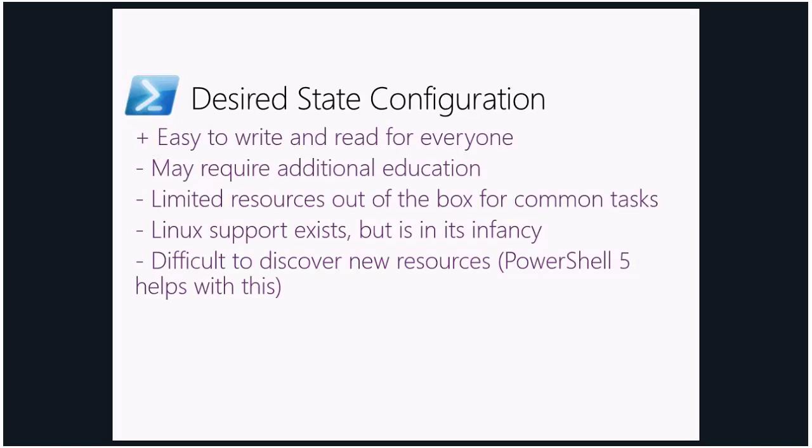Another downside of desired state configuration as it currently exists is that there are limited out-of-the-box tools for common tasks. Now, the good news is that Microsoft's ALM Rangers organization has released a desired state configuration resource kit that comes with tons of additional tasks for things like managing websites and managing SQL servers and managing Hyper-V and doing all sorts of fun stuff. But if you download desired state configuration, kind of out of the box, and set it up, it's somewhat limited.